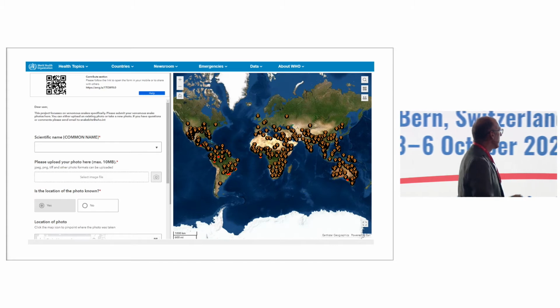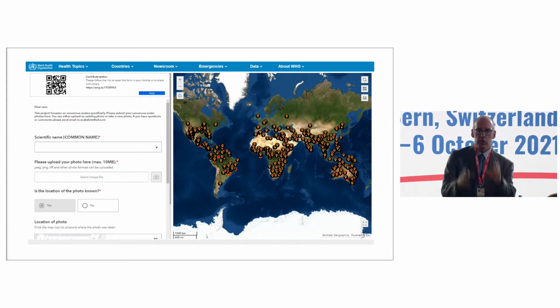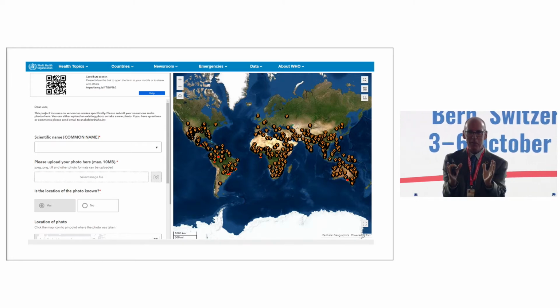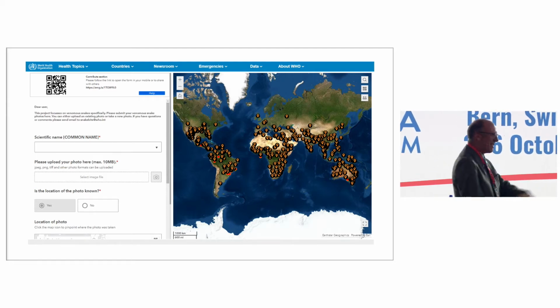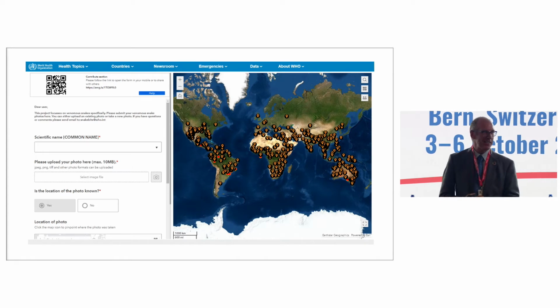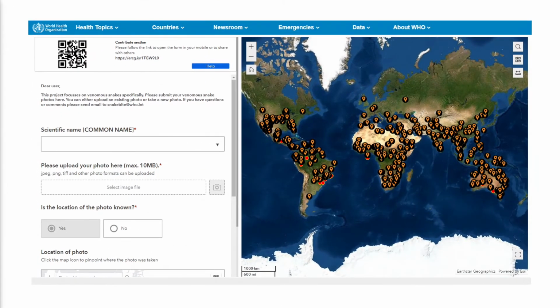Now, one of the challenges, of course, is the photographs aren't always great. Often, if you see a puff adder, you don't have time to neatly frame the photograph. You generally tend to be moving pretty briskly in the other direction. But some people somehow manage, they have the wherewithal to actually take a picture. And this is amazing. This is what's actually working.